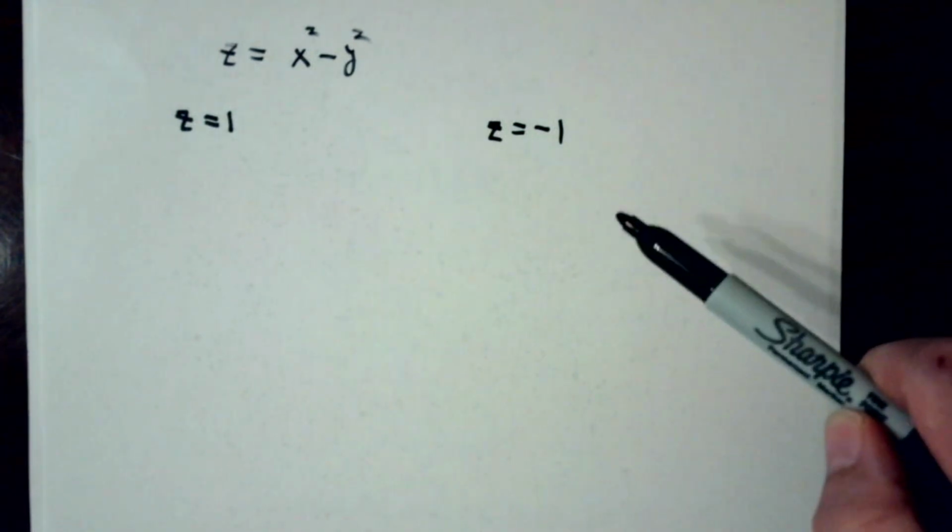For a reason that I'll tell you in a little while, I'm going to avoid looking at z equals 0 for a moment, and I'm only going to look firstly at a cross-section in a plane parallel to the xy plane above it, and also below it. If z takes on value 1, my equation becomes 1 equals x squared minus y squared, which is a hyperbola. It opens sideways.